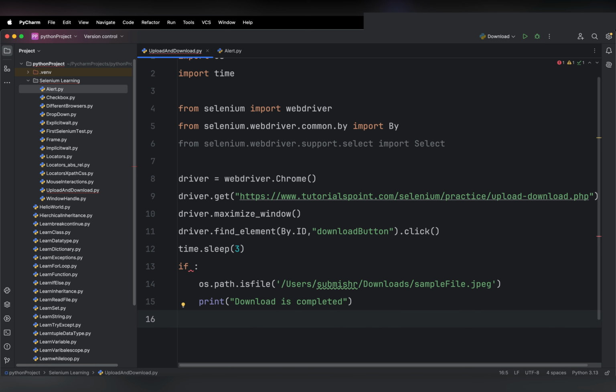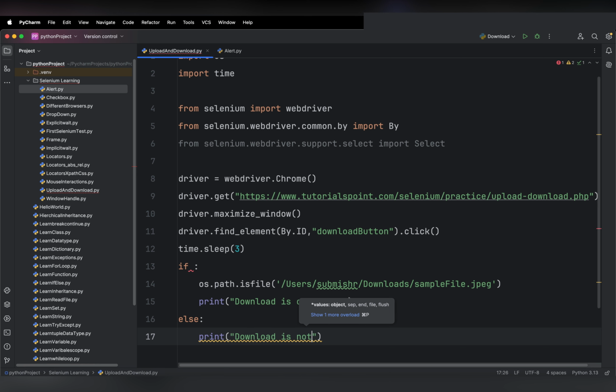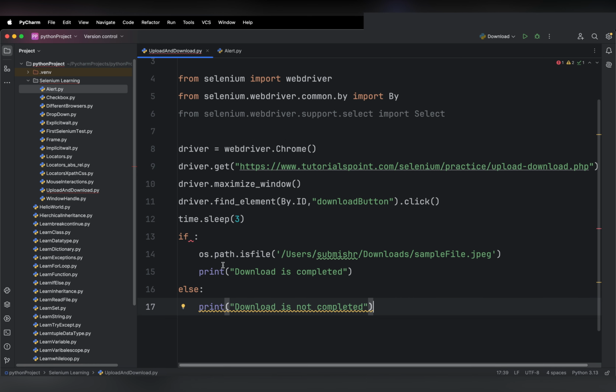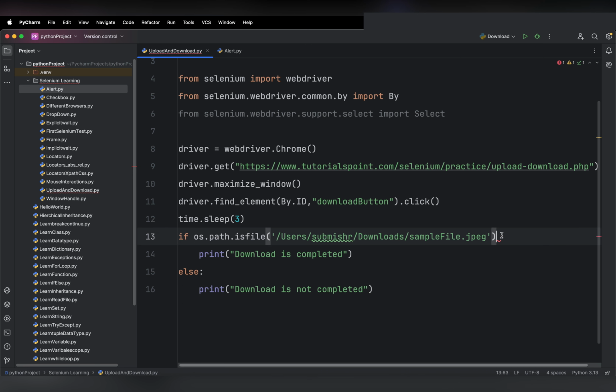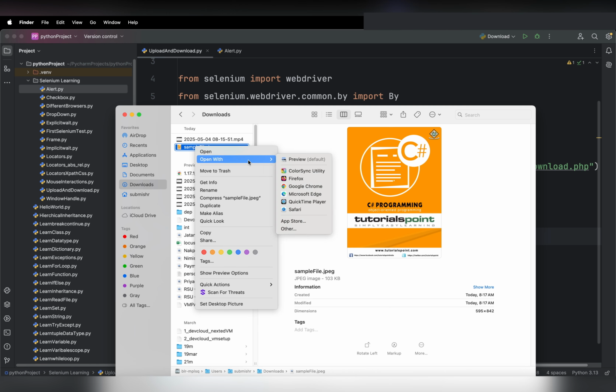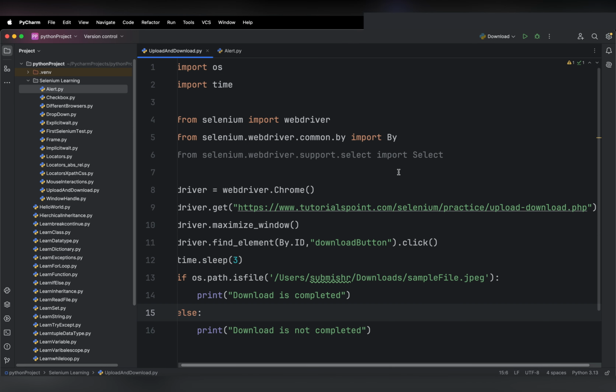Else print download is not completed. Here there is an error, let me remove this and add it here. If os.path.isfile is this, then print this, else print download is not completed. Now I will remove this file and then let me execute it.